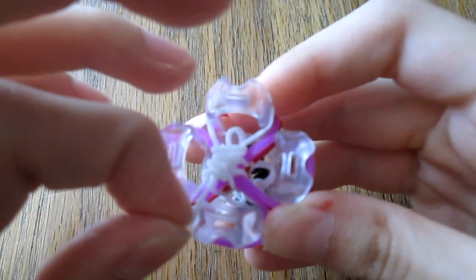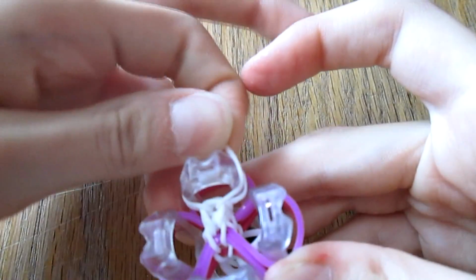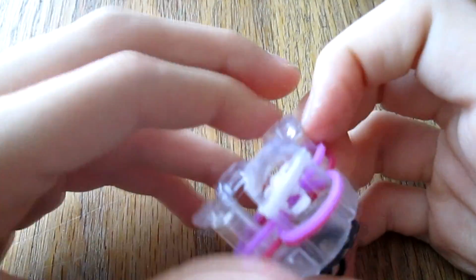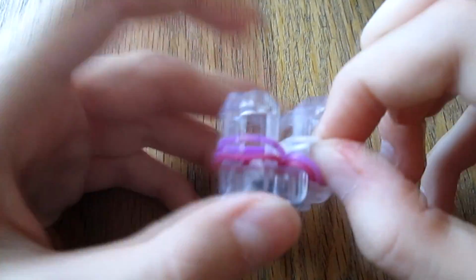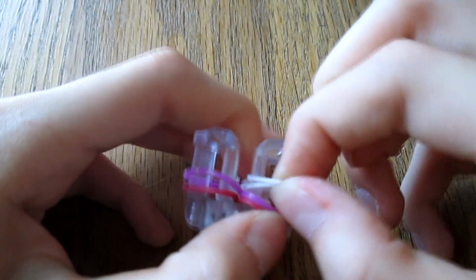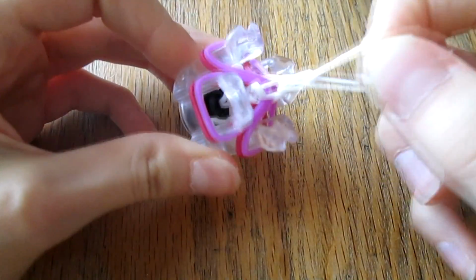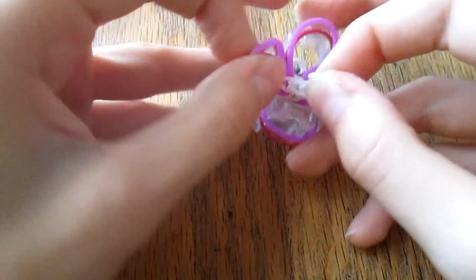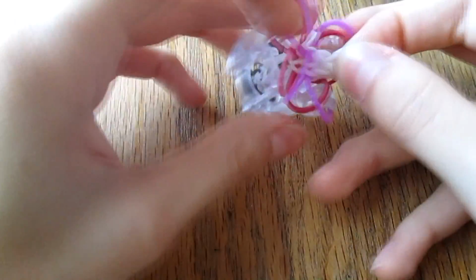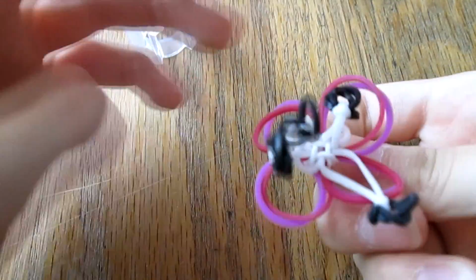And then pull this bottom white up to meet the top white. And now you're going to carefully, very tightly pinch this white. You do not want to let go of it. Just going to bring it up and keep pinching onto it, and then pull. These petals are just right off your pegs. So it should look something like this.